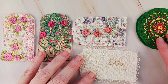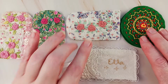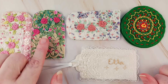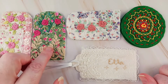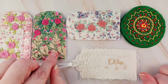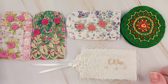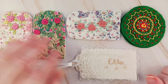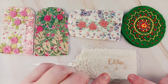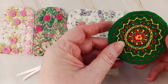I'm going to be doing a workshop in Trowbridge in November, and I'm going to make some Christmassy versions of this, although this one I feel is rather nice and festive. You could almost swap the pink for red and it would be very festive. So I'm going to be making some more lovely gift tags, going through the process of how to make that, and also how to do some stitching, how to put a name on there, and also making up some Christmas baubles.